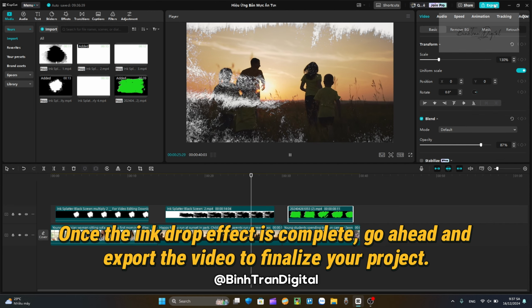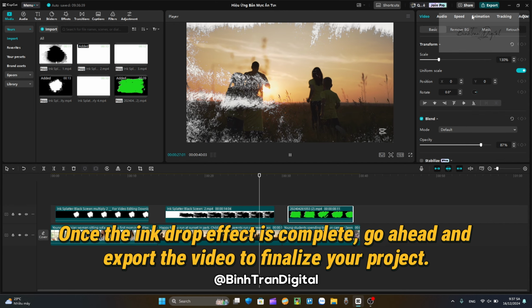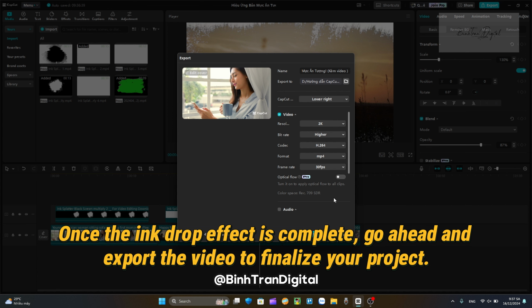Once the ink drop effect is complete, go ahead and export the video to finalize your project.